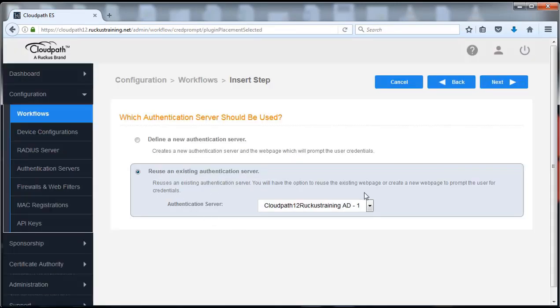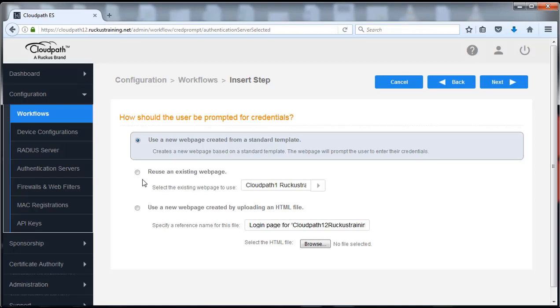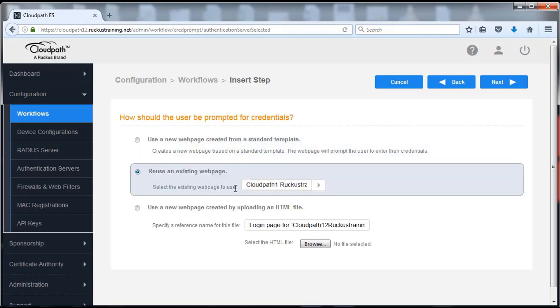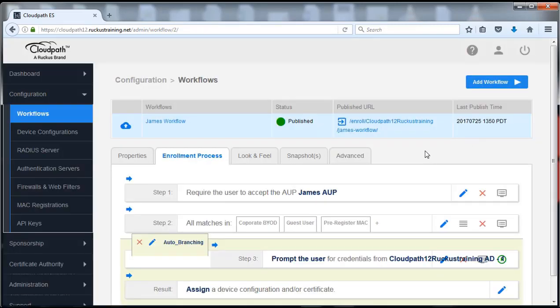We're going to reuse the existing one we have, which is this 81. We're going to push next. And we're going to be able to reuse the existing web page. So we have this already created, it's already established. So we're just going to continue to use it as well. Again, it's just for us to be able to reach that AD server and to get authentication and be able to receive back the attribute information that we want.